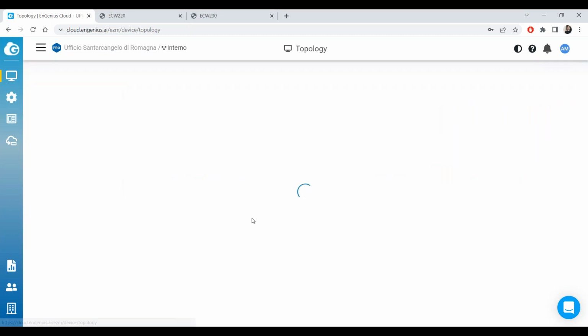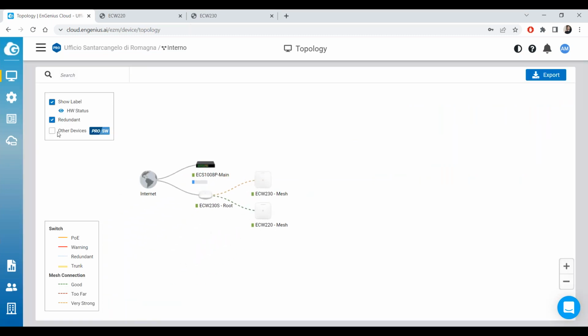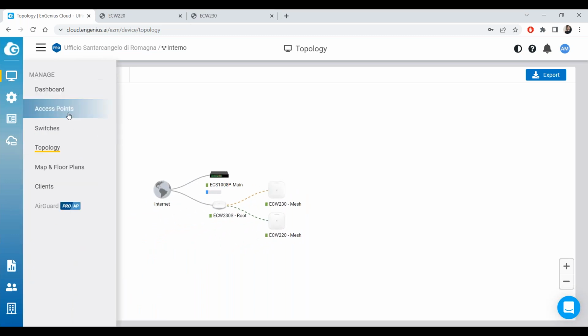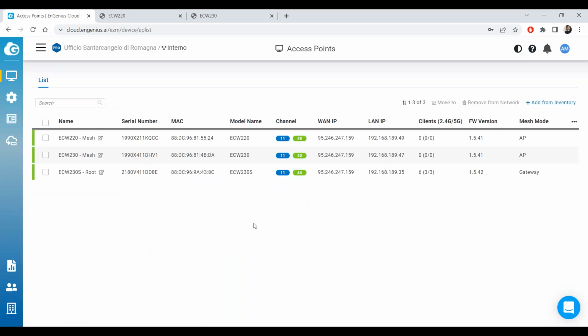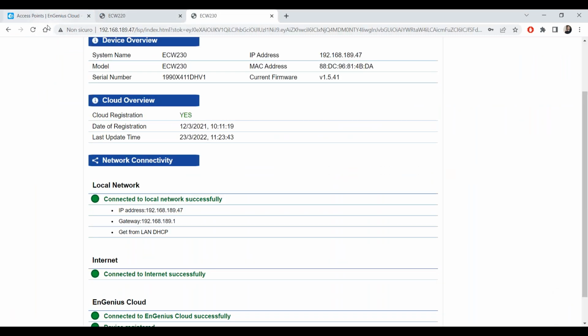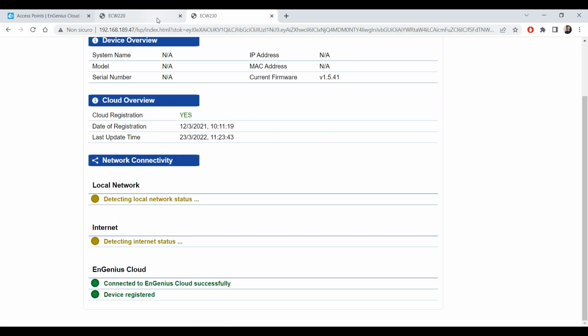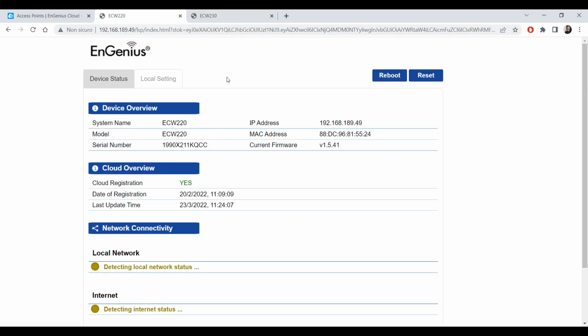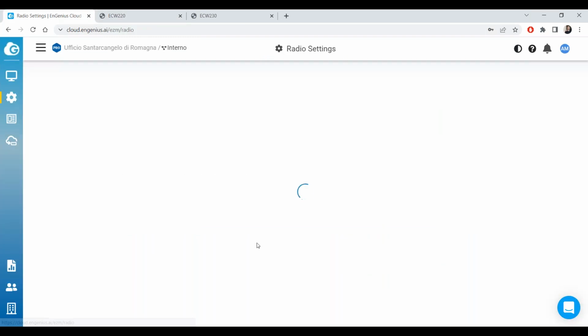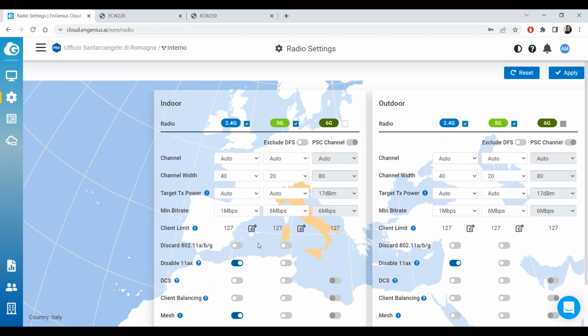But if you look at the topology, it's not up to date, so we have to wait until it is recovered. If I would like to understand if it works, I can also ping the access point, or open up the web GUI, and it works perfectly. In this case, the mesh works.